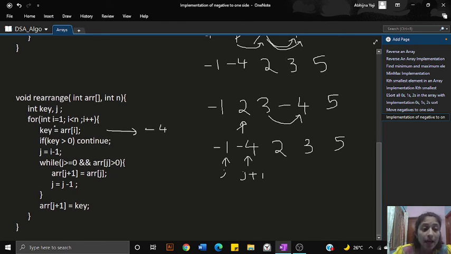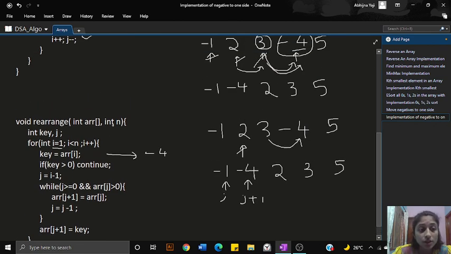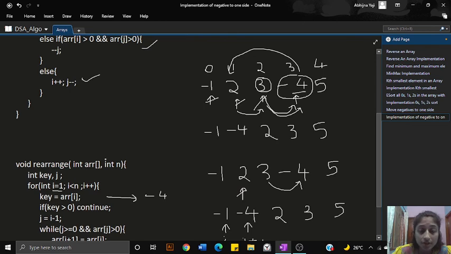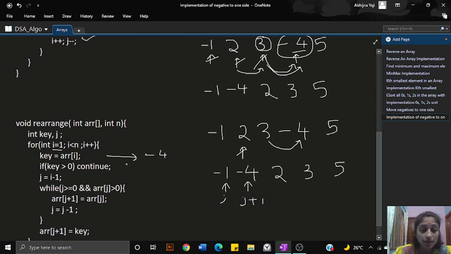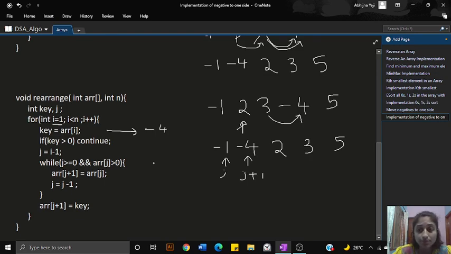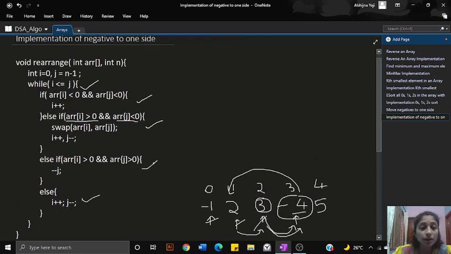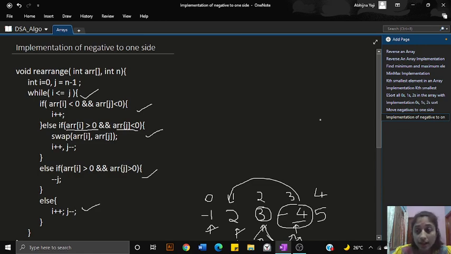I hope you understood, and keep note that I start i with 1. Because I want to do an i minus 1 operation, so it shouldn't go out of bounds, right? If I started with 0, it would have become negative 1, and that is array out of bounds. So in order to prevent that from happening, I'm starting i with 1. So keep note of this small change which we usually don't have. In the for loop, we usually start with 0, right? Here we start with 1. I hope this entire logic is pretty clear and intuitive. If you have any confusion, go through it again and then you'll understand.